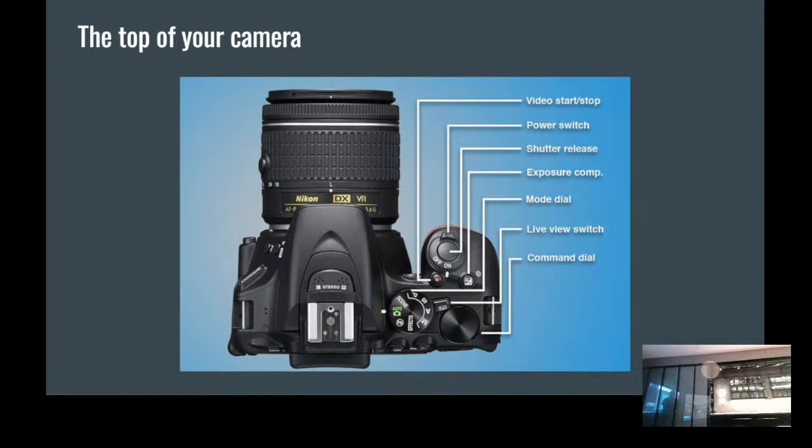Exposure compensation. Depending on the setting that you're using, if you're using automatic, you probably won't have access to this. You'll have to either go to program auto or just stick with regular auto and not use the exposure compensation feature. The exposure compensation is basically the camera's ability to take the entirety of the exposure and either lighten or darken it. If we think about film, when we're taking a picture on film, we're exposing the film to light, to everything that's in front of it, and it burns the image into the film, and that's where we then get to see our image. In that same boat, exposure compensation changes what the exposure of the camera would be.